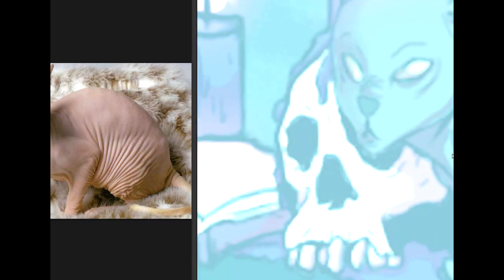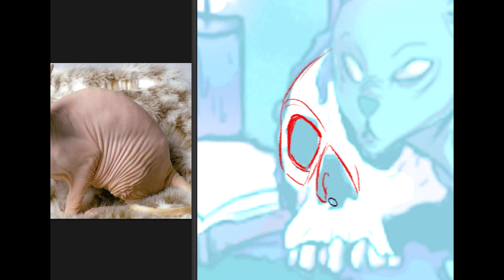And I might even touch on the candles a little bit too. Okay, so. Human eye sockets are actually kind of boxy. They're like sort of rounded off boxes. And here's the nose. And because I don't have a skull right on me, there's like little things up in the nasal cavity area. It's been a long time since I've actually drawn an anatomically correct skull. Even this still looks cartoony.